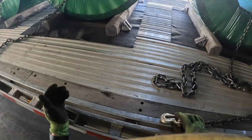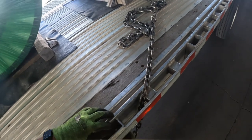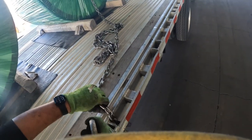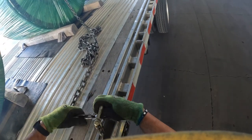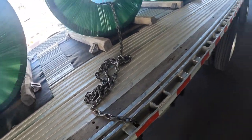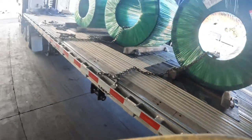What we need to do at Prime to get people to stop training is this stupid thing, where you take this, you go inside and hook it. Or you go through here, I've seen guys do it this way, and hook it. This training needs to stop. If you need to go around a stake pocket, go around it, put this chain up, and go around it. That hook-into-a-stake-pocket training is the worst idea. I try to avoid stake pockets as much as I can.